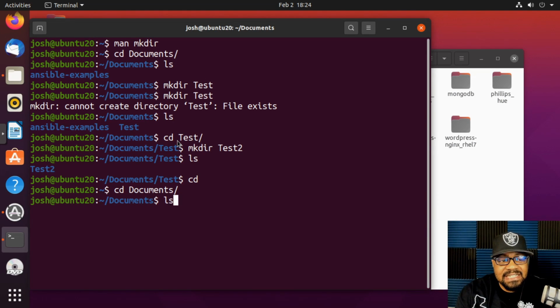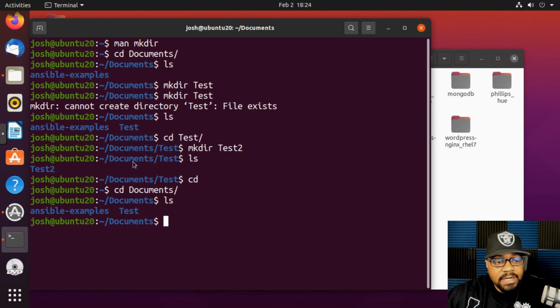And let's ls again so we can verify where we are. Or we can also type in print working directory, which I won't print out because we know what directory we're in by what's listed here. The tilde, which is our home directory, and then the documents directory. Now let's make a parent folder and a child folder by using an option with the make directory command.